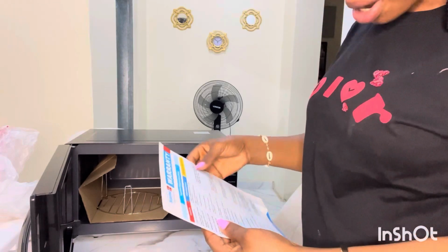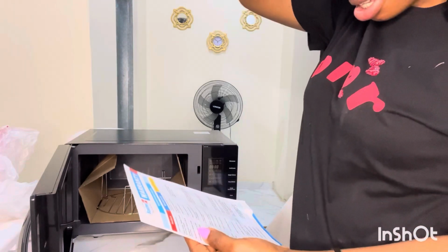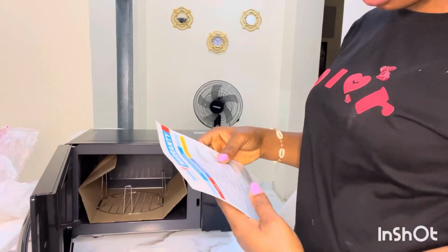Instruction, papers, warranty, all of that. It actually has 2 years warranty.